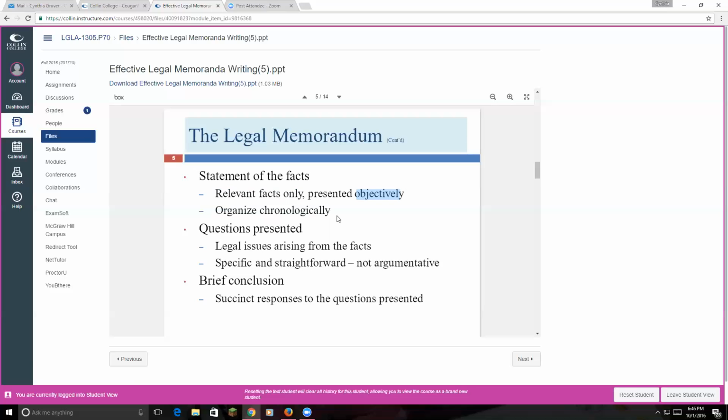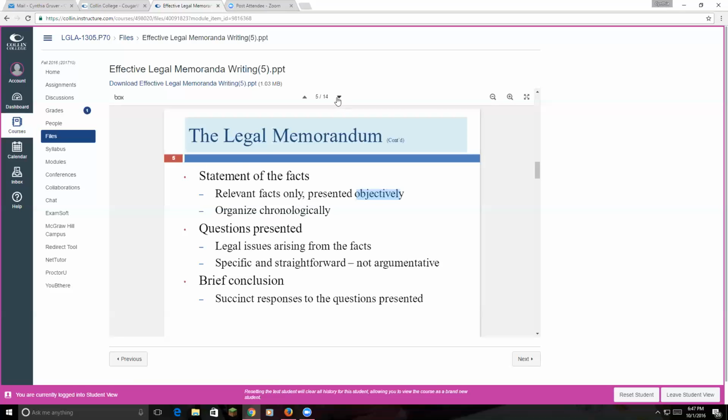So whenever you include something that you're not actually using in your analysis section, stop and think, why am I including it? Is it helping me tell the story? Is it helping me add a little bit of interest so the reader is more engaged? Is it going to help the reader make sense of what's going on? If those things are going on, then it's okay. Again, keeping it to that 20% though. So that's how the statement of facts works.